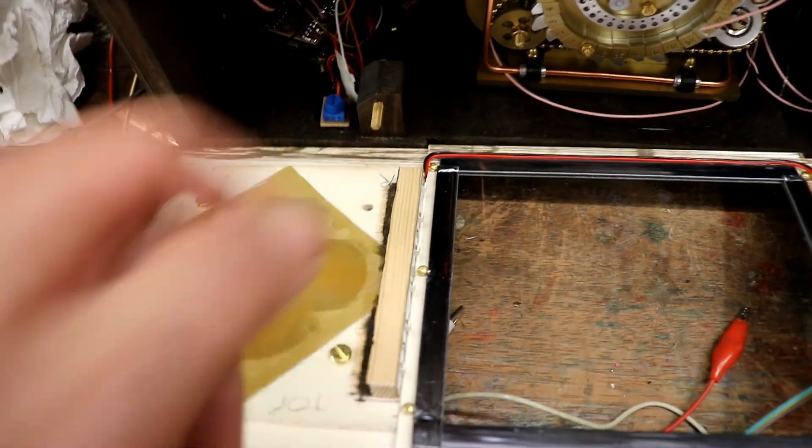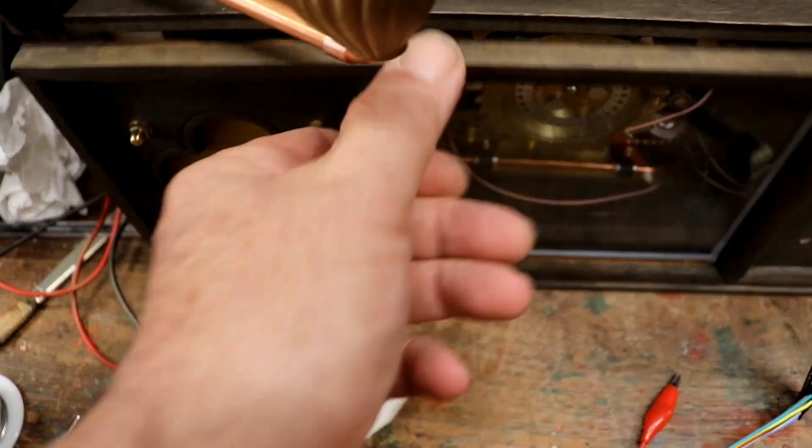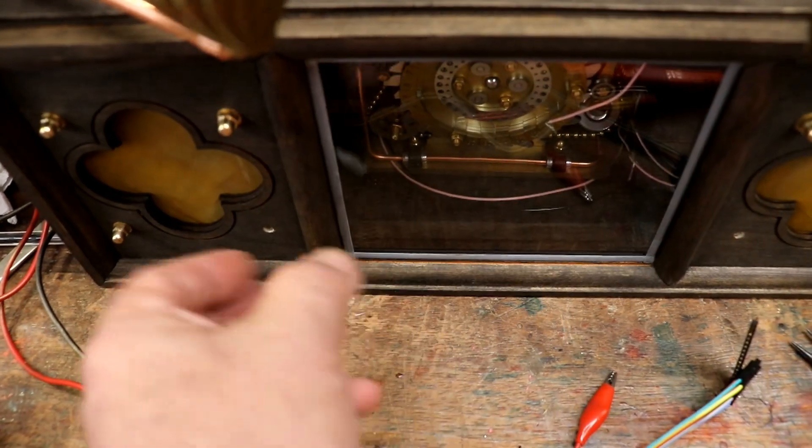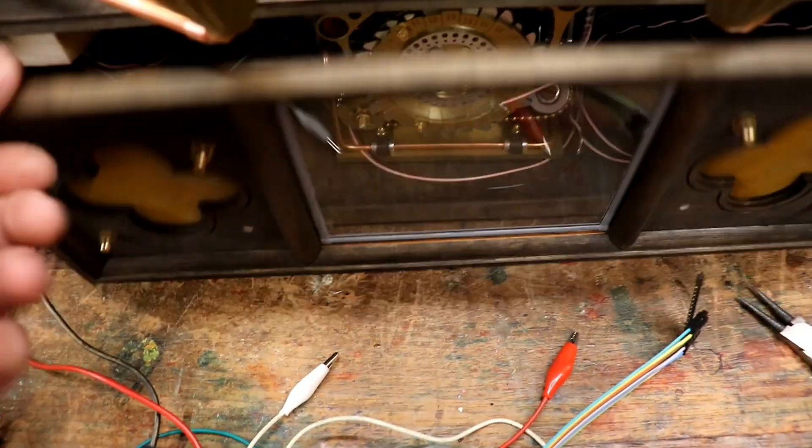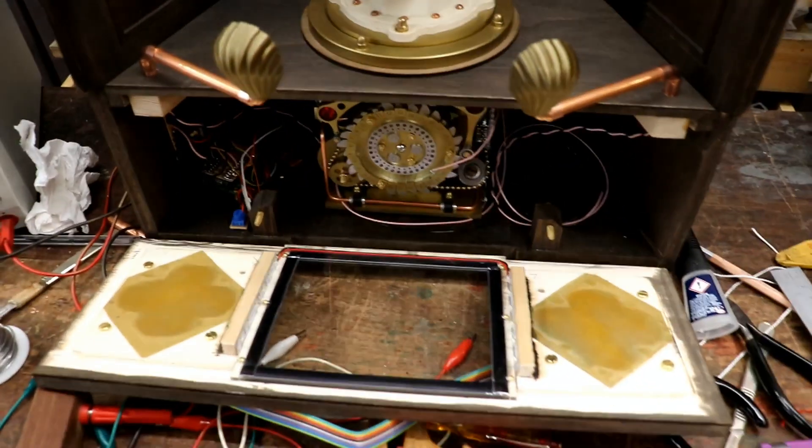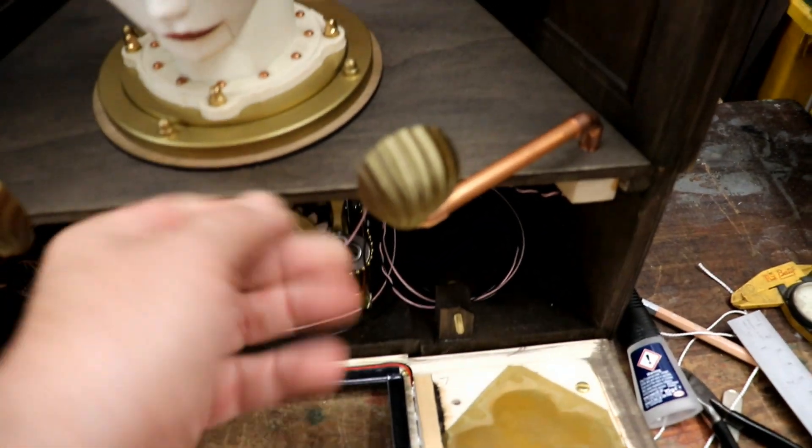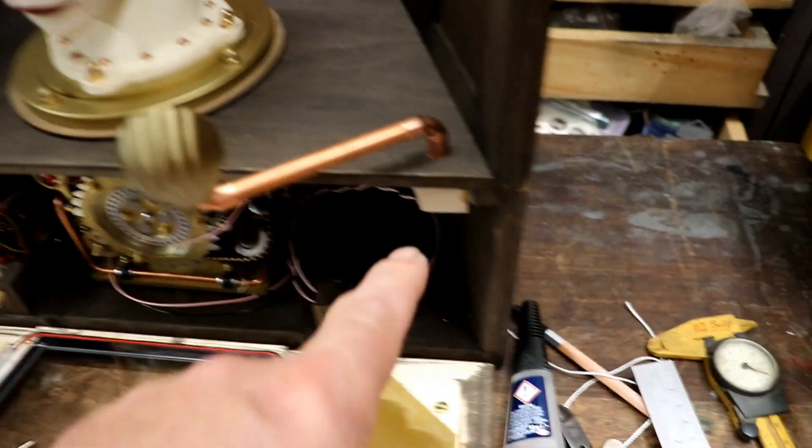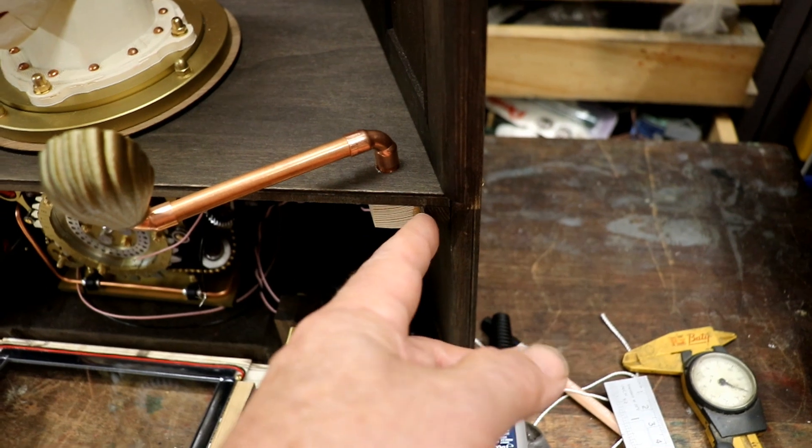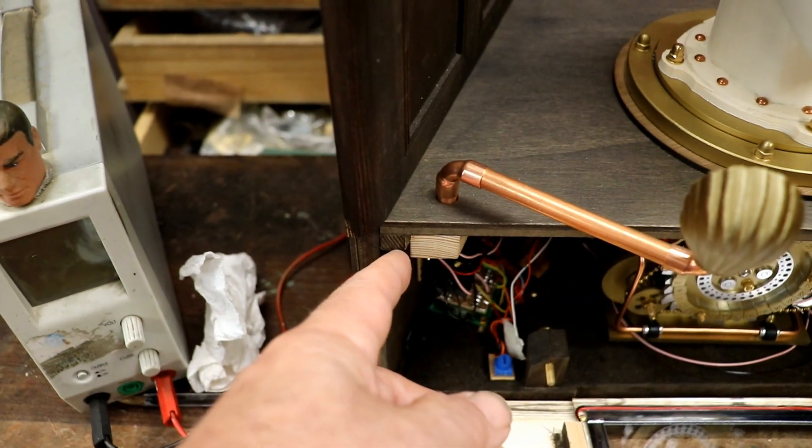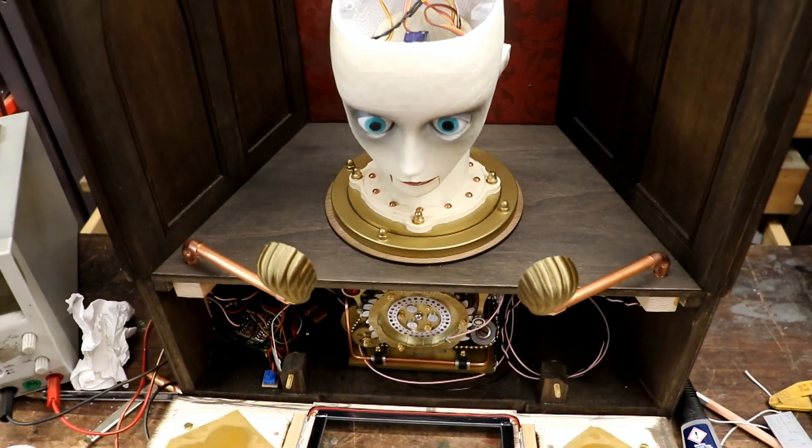And I thought, look, if I get a piece of this copper tape and stick it around here and stick it around here and the equivalent bits here and I can solder onto it, that is brilliant. It's thin. It doesn't add too much packing to this. Put it on, tighten it up. That'll do the connections. And then last night I thought, why not do the same with this bit? Because I could have two pieces of tape here, this side, and another two there, that side, slide it in, tighten it up with the screws, and I've got those two connectors as well. It's ever so exciting.